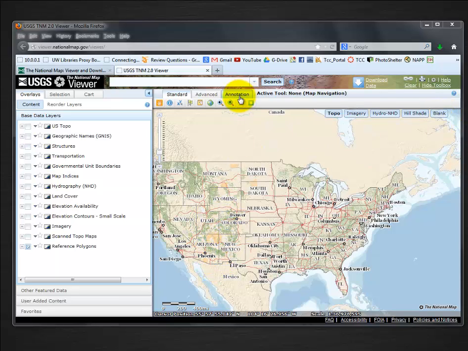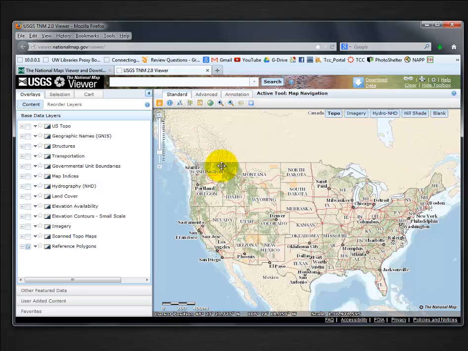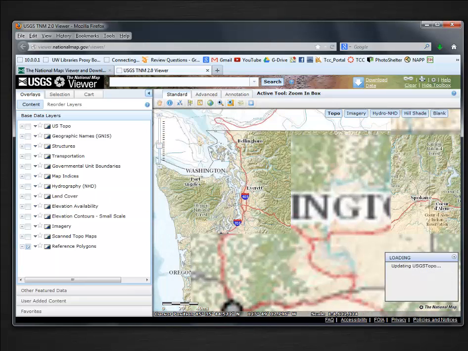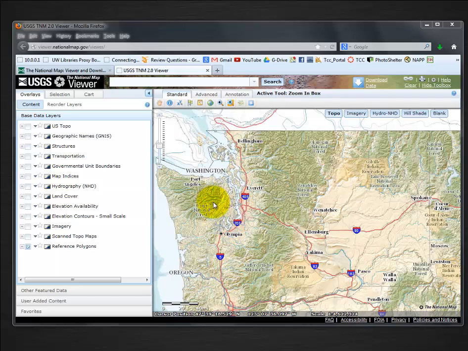We're definitely going to be using the zoom tool, and in this case we're going to select it and it turns orange. Although first I think I'm going to have to pan. So I'll go back to the hand tool and pan the map so that I can see Washington. Now I click on the zoom tool and make a rectangle around Washington. So I click and drag around Washington. I'll now drag in around the Puget Sound.